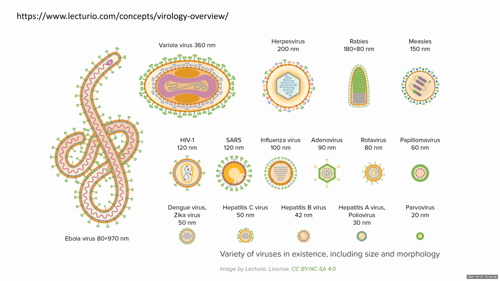And then we have ones that can be very tiny. There are viruses that are similar to one another in structure and genome, dengue virus and Zika virus, for example. Our immune system, or our vaccines, may be able to have some cross-reactivity between those different viruses if they're similar enough. All right.